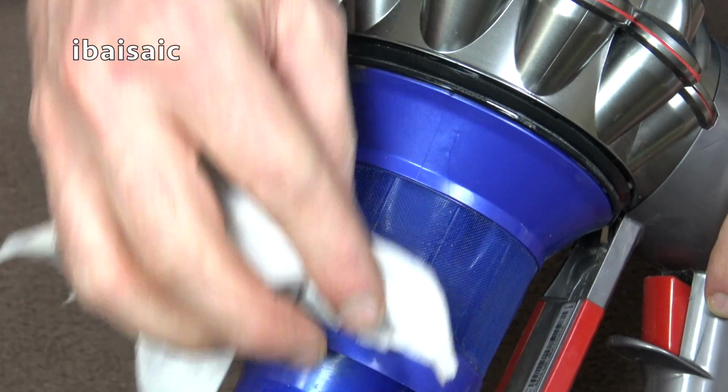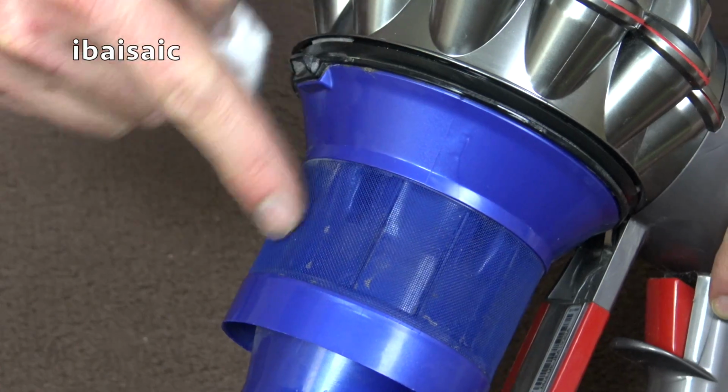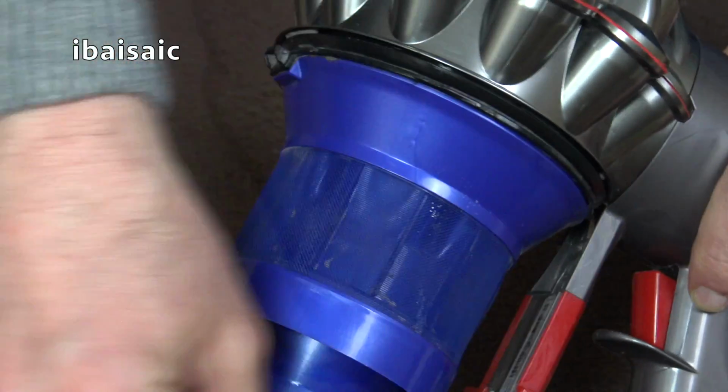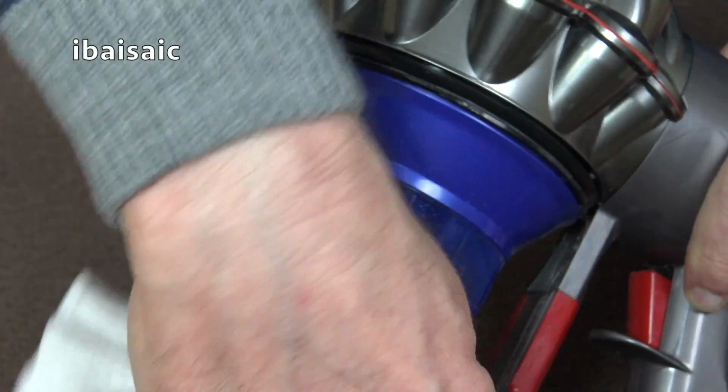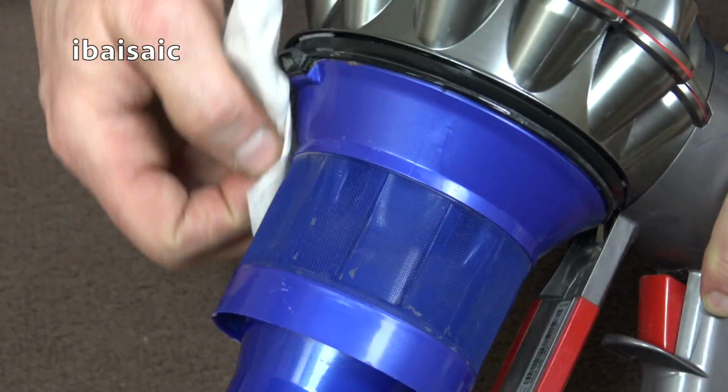The advantage of using another vacuum cleaner is you can get most of the dust that is behind this mesh screen. You can't get that just by brushing the surface. So if you have another vacuum to hand, that's always the best way to give this cyclone a really good clean.